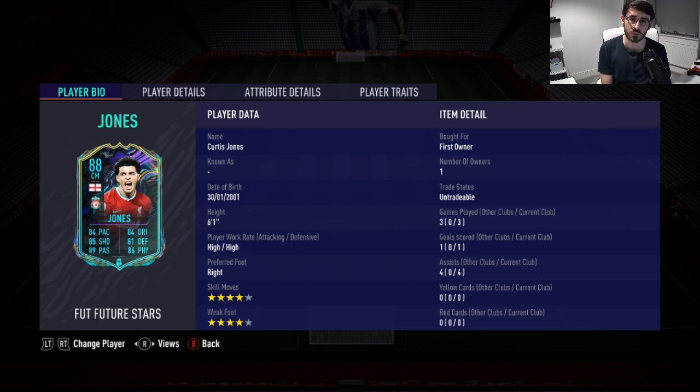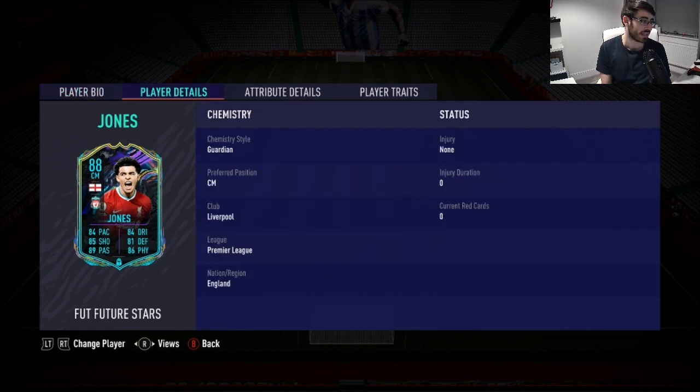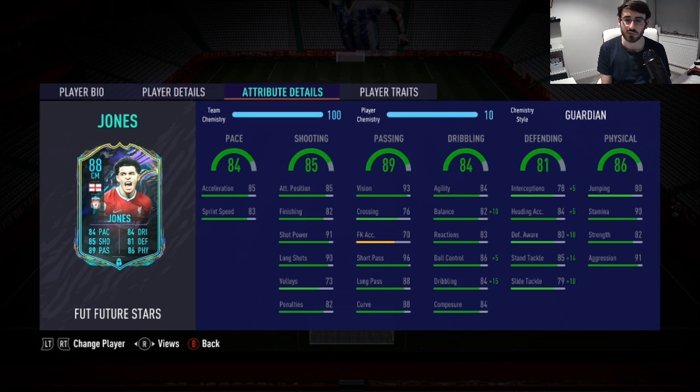He does also have 4-star skill moves as well as a 4-star weak foot. Had some great in-game stats like 91 aggression, 96 short passing, 91 shot power, 93 vision as well. I did also have the Guardian cams that apply to him, and he has the 1 trait of flair, I believe. Yeah, it was the 1 trait of flair. And this SBC is coming in at around about 400,000 coins to complete, which is a lot.